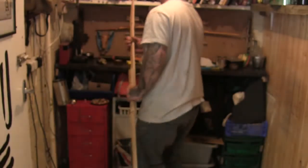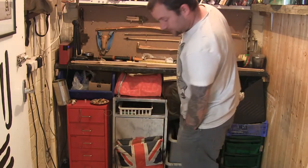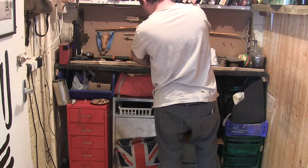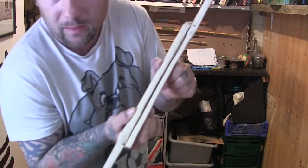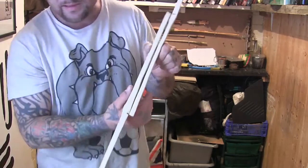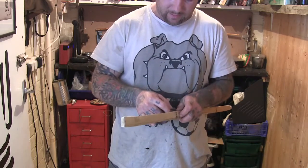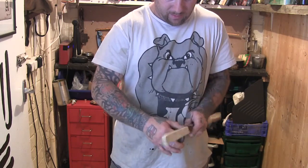Right, according to the Traditional Bowyer's Bible, the next step is to overlap them by about 12 inches. I'm just going to mark this on here, I'll show you. It's overlapped like this. Just about see that? Overlapped. What I'm going to do to give it a bit of bite together, I'm going to wrap this in tape already, just to give it some grip, it might help, I don't know.